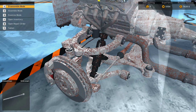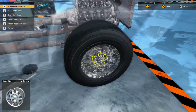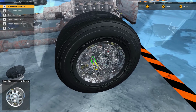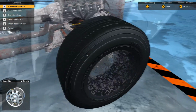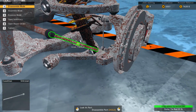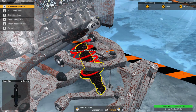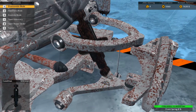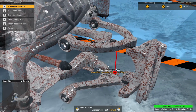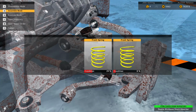So we will have to take off this inner tie rod, so I can just shoot right over to this tire. So we'll do that. Take off this outer tie rod, which is alright, no big deal. Steering rack will have to get off later. I believe this shock absorber needs to be replaced. No, that's cool too. Alright, it just looked a little bit more rusty to me.